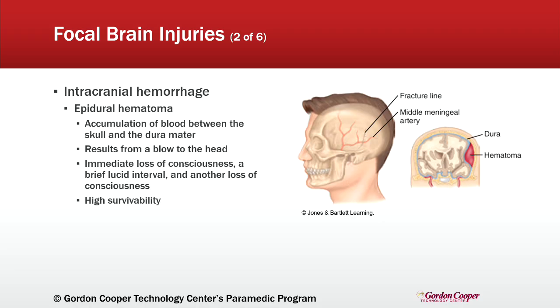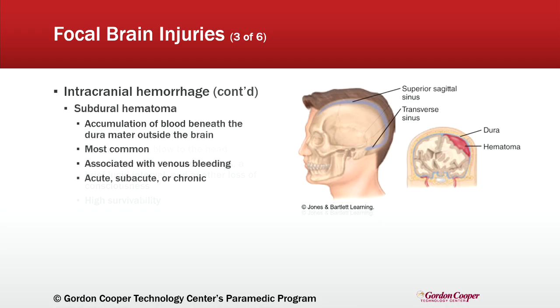Signs and symptoms in a conscious patient are limited to those of an associated concussion, as well as soft tissue damage or crepitus in the area of impact. That's why it's important for even concussion patients to be evaluated at the hospital, because they could have an epidural hematoma. As the intracranial pressure increases, patients will show signs and symptoms like ipsilateral pupil dilation, contralateral motor dysfunction, nausea, vomiting, seizures, urinary incontinence, visual disturbances, posturing, and in late stages, you'll start to see Cushing's triad show up.